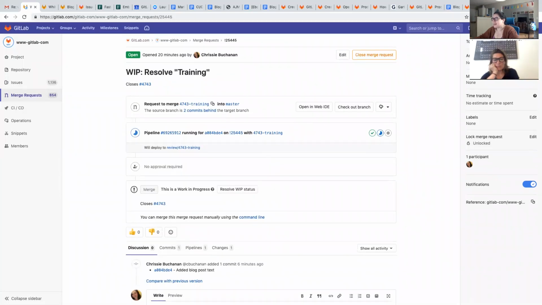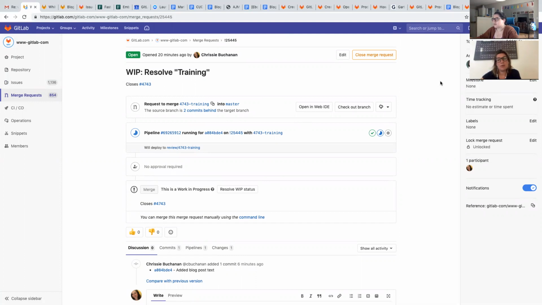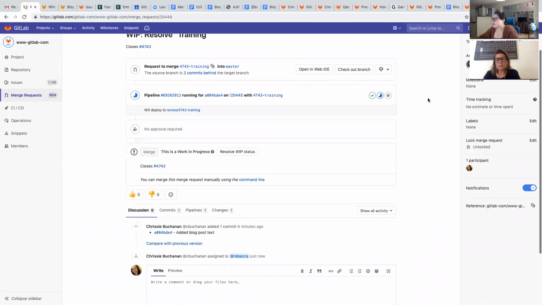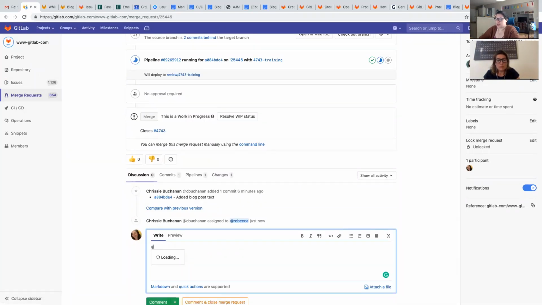So you can assign this to Rebecca. Do you hit the resolve work in progress status button? You do not. That's not anything you have to worry about. I think that's purely for the approver. So I'll assign this to her, and then I will at her in the merge request.